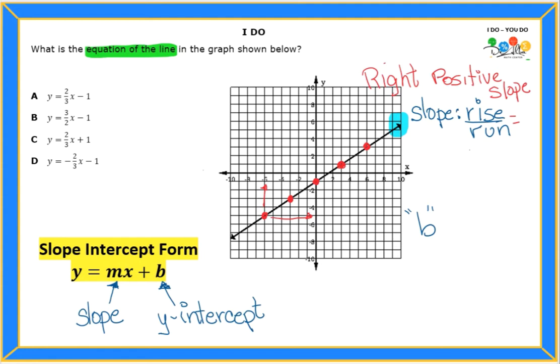So what I want to do is rise over run, which means how many units do I need to go up until I need to go across to reach the other point, right? So I can see that I'm going to go 2 up and 1, 2, and 3 to the right. Okay, so my rise is going to be 2 and my run is going to be 3. Therefore, my slope is 2 over 3.